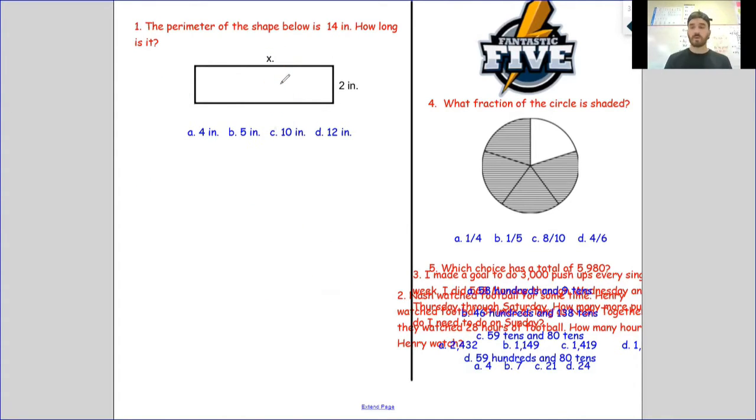If you want to do that from the start, go ahead and put 2 here and just start plugging in answer choices. If you tried A, 2 plus 2 is 4, plus 4 would only be 8 inches, or 10 inches. That's not going to be enough. If you tried B, that would work. C and D would be way more than you needed. So those are the 2 ways that you've been shown to do number 1, foolproof, guys.